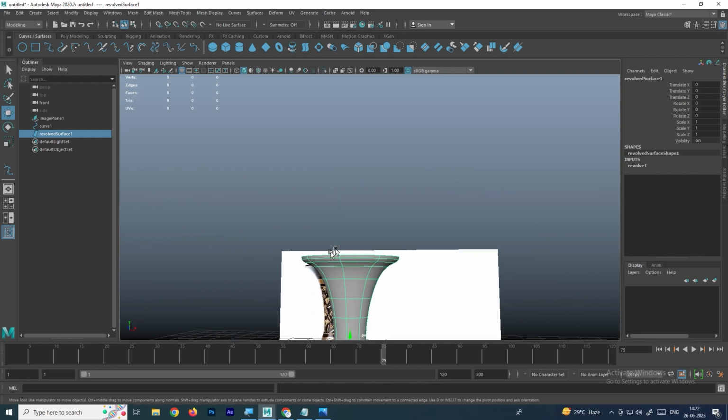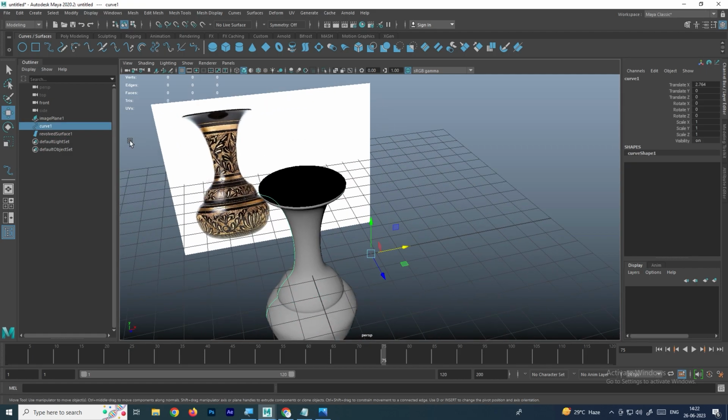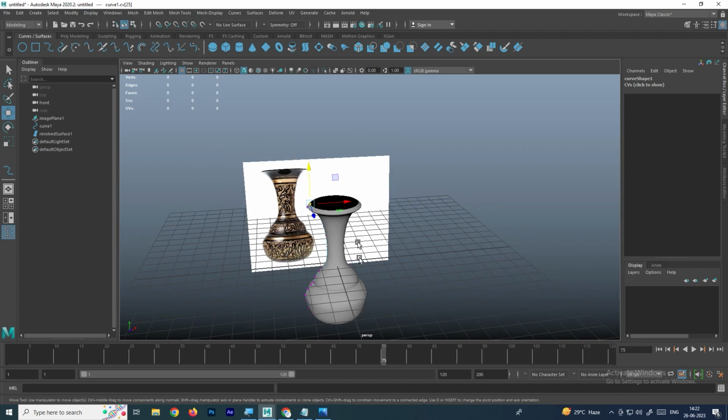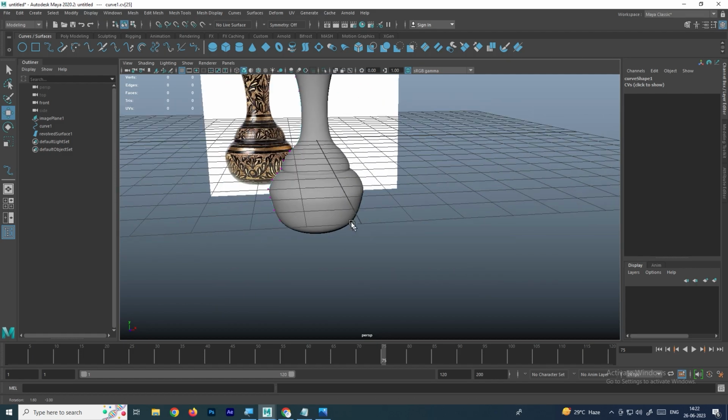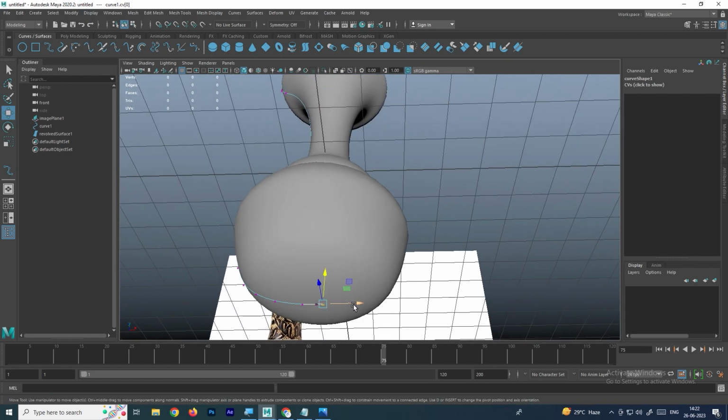Means, for example, if I select the curve and go to the vertex mode and select this vertex and move it to the center, it will close the surface here. So if you want to create the open face, we need to draw only up to this corner. And here at the bottom, I want to close, that's why I have created it up to the center. So if you want it open, we need to select that vertex and drag this so that it will create the open face here.